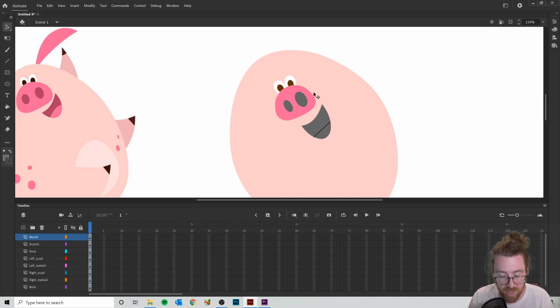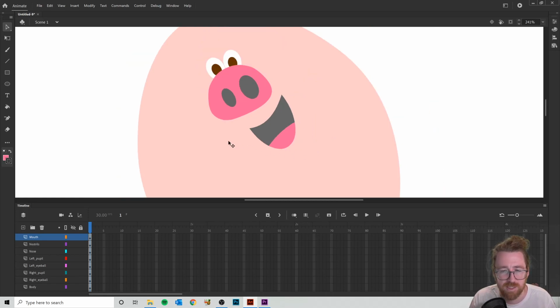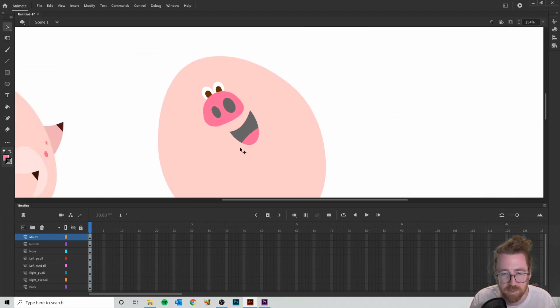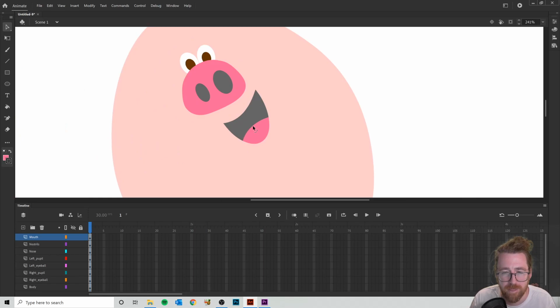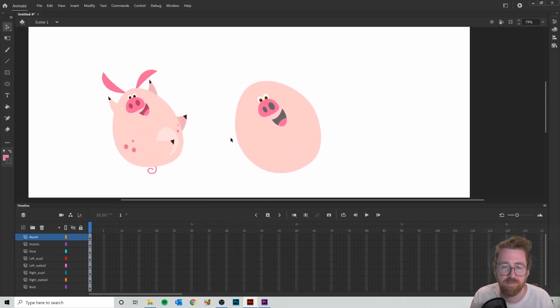Actually, we're going to grab I for eyedropper. We're going to get this nose color, so click on the eye, and then that'll automatically default us to the fill tool, and we click on that. V for select. We want to select that line, so see I've selected that line, and delete. And then we can, with our select tool, how does the tongue even look? Oh yeah, it's a little bit up. Beautiful. Our pig is coming to life.